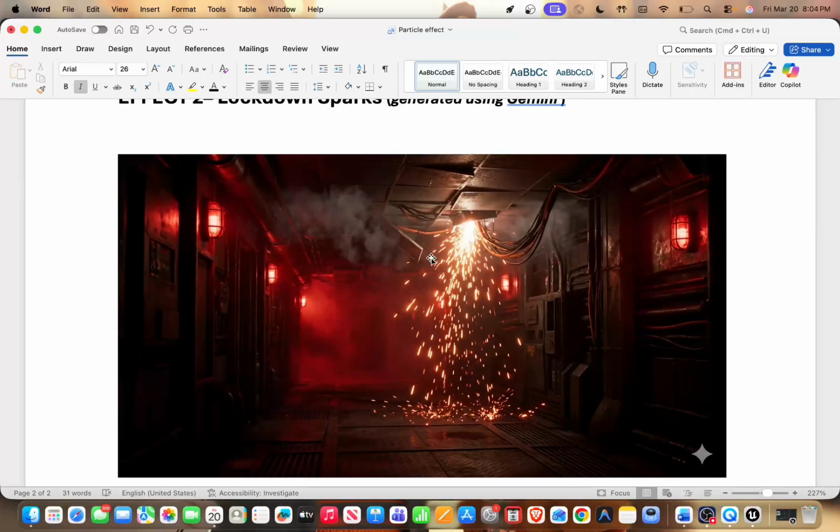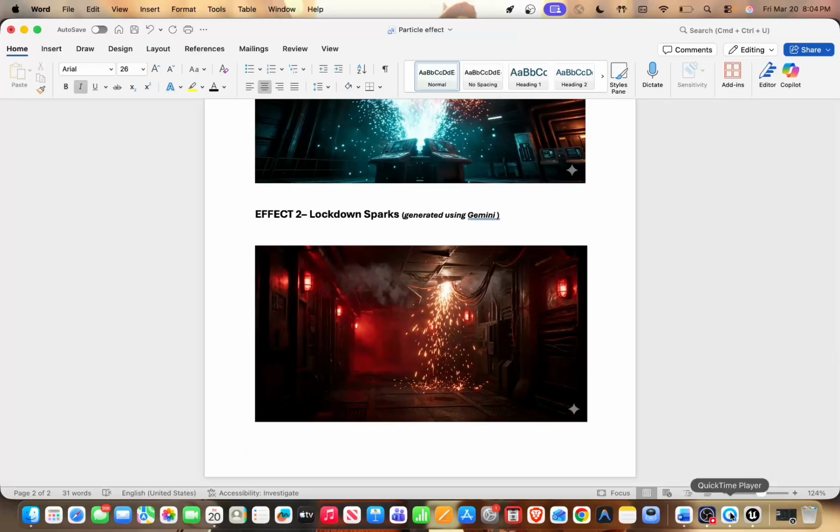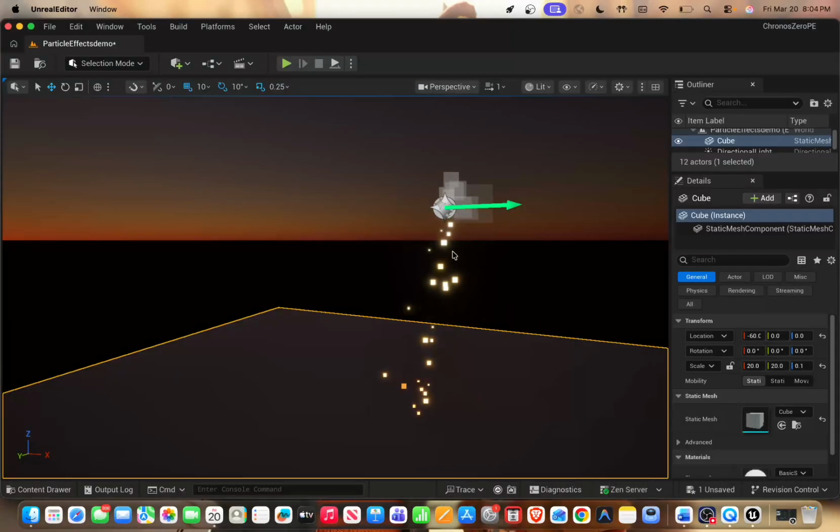As you've seen, the smoke is here, the sparkles are here, it's bouncing back. I've given the same structure here. The sparkles bounce back after hitting the ground, and the smoke wisp is visible here.